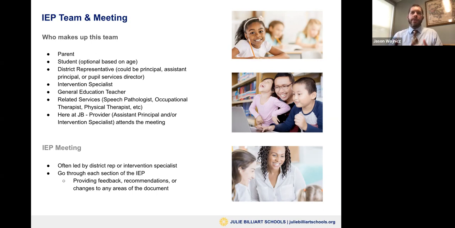And as you're walking through the goals and the objectives and the accommodations, be thinking about, okay, is this really going to be supportive of my child? Are these goals aligned with where I want to see my child go? And if it's not, I do encourage you to voice that opinion, because it is during that meeting that you're able to have discussions and modify that IEP document to make sure everything is aligned appropriately with your child's needs.